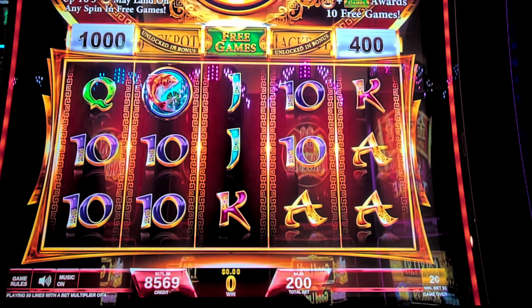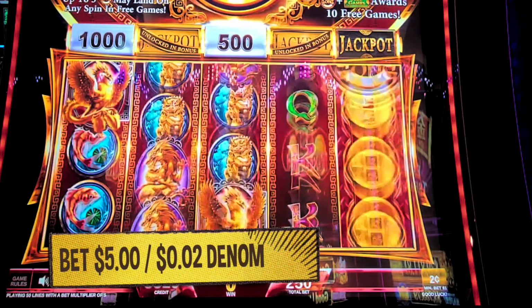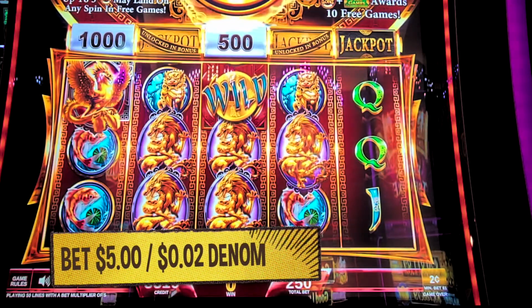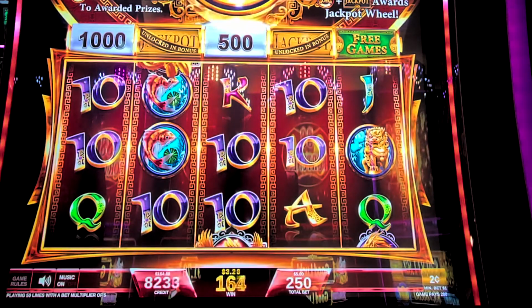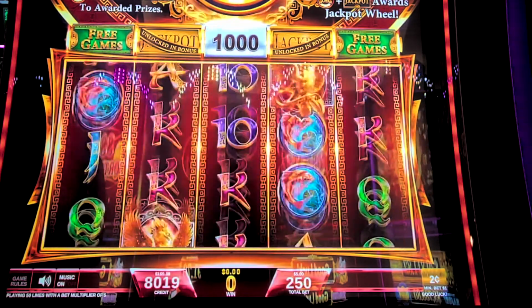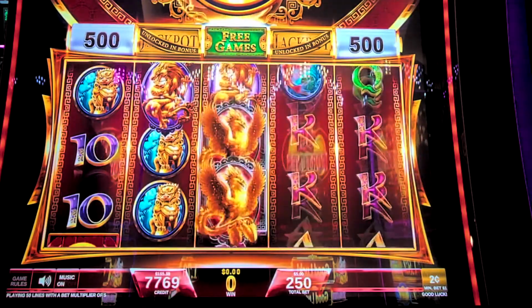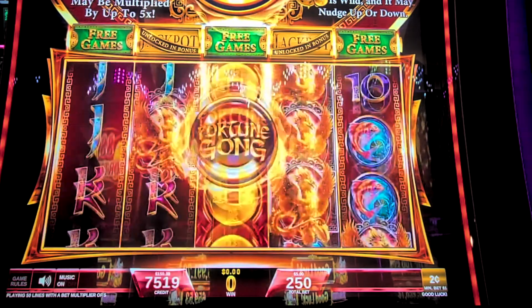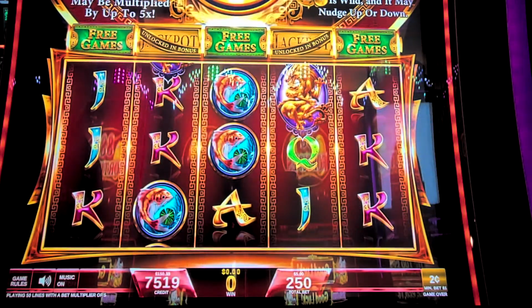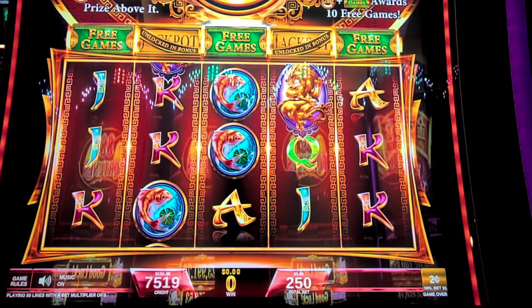All right, we're going to go the last four spins with $5 max bets. Look at those nice lines that don't line up. Last one. All right, we'll cash out. We'll take that $50 win, and that is Fortune Gong.